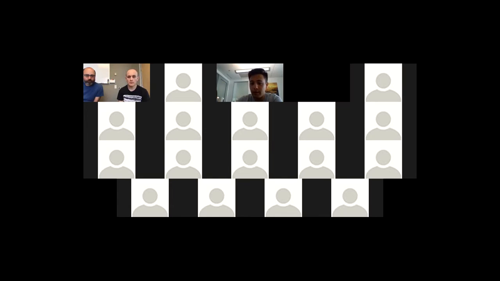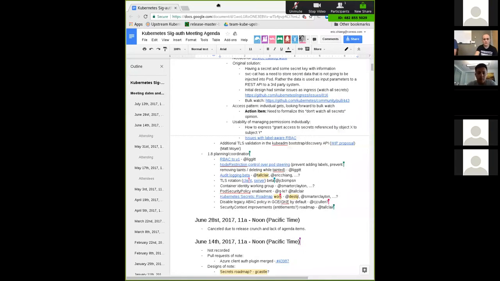I mean, the stuff we talked about with Paul, with the secret access controller pattern stuff, I'm not sure if that falls into the secrets roadmap or not. It might partially, but it feels distinct. A lot of the secrets roadmap stuff is about encryption and external integrations, not necessarily about access patterns by controllers, though it's certainly relevant.